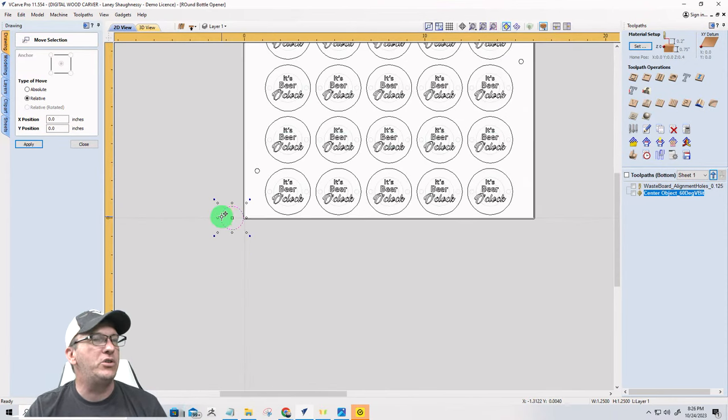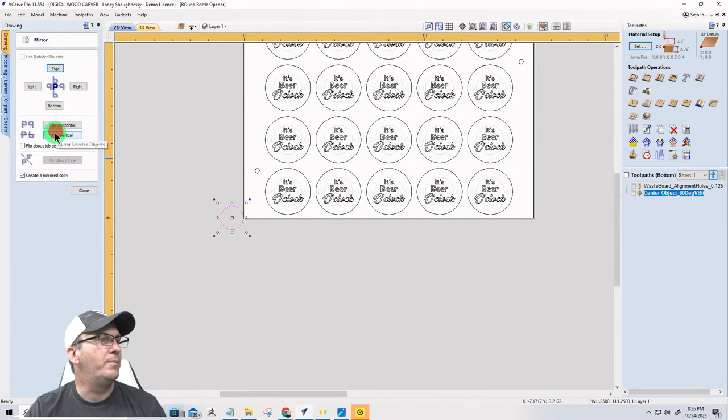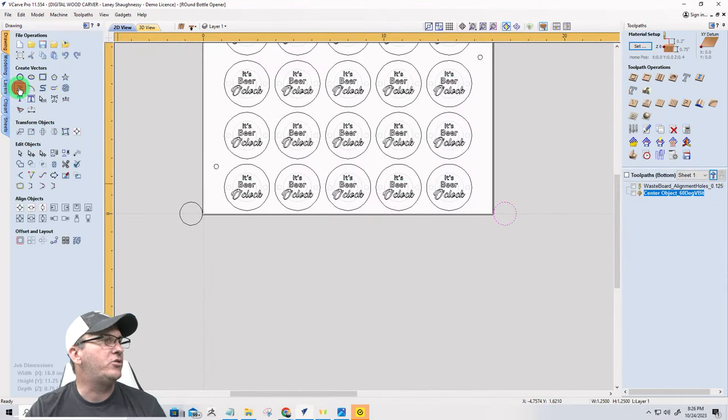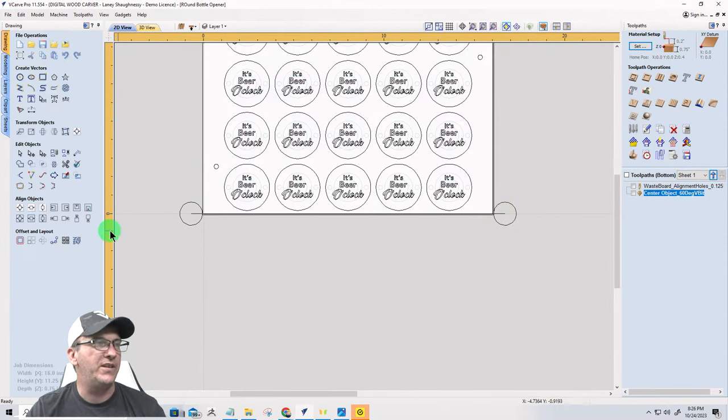Now I'm going to mirror that to the other side. So I'm going to open up my mirror tool and create a mirrored copy, flip to the other side, so I have it on that side as well. And now I'm going to draw a straight line from the back to the front and hit spacebar to finish, and that's going to represent my surface path, coming back to the front.